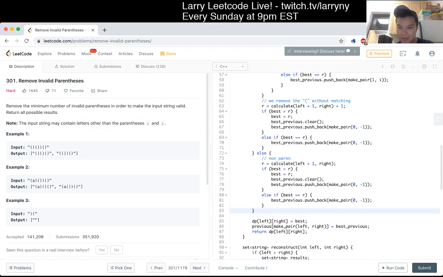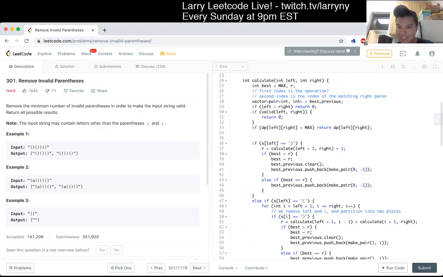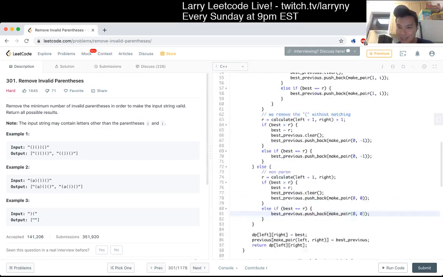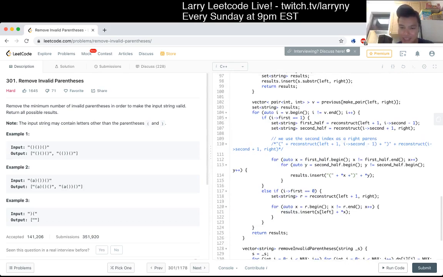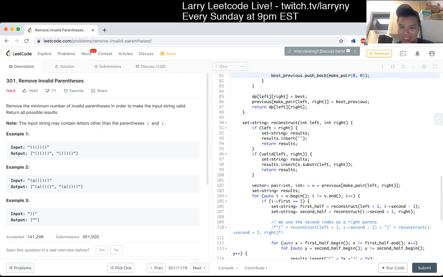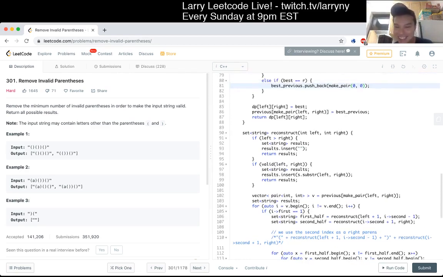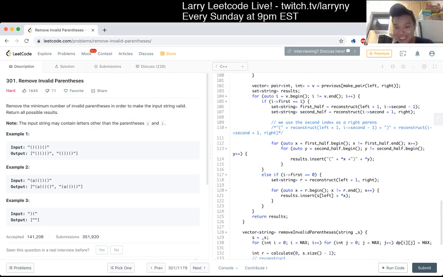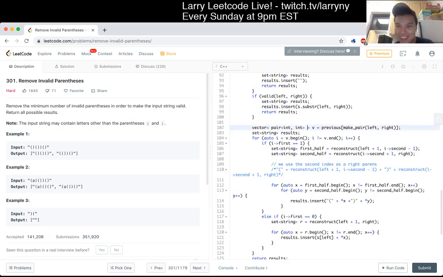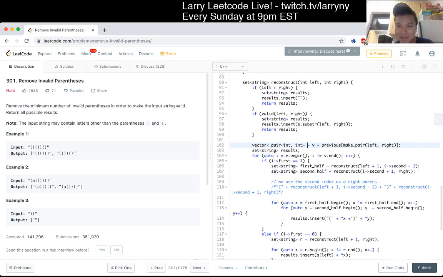Maybe this is where I use this second index. Does that only move it? Okay. Fine. But yeah, the dynamic programming was an easy part, I guess. But well, relatively. I wouldn't even say it's easy. It's just easier than what I'm doing now. And now I forgot what I was doing.